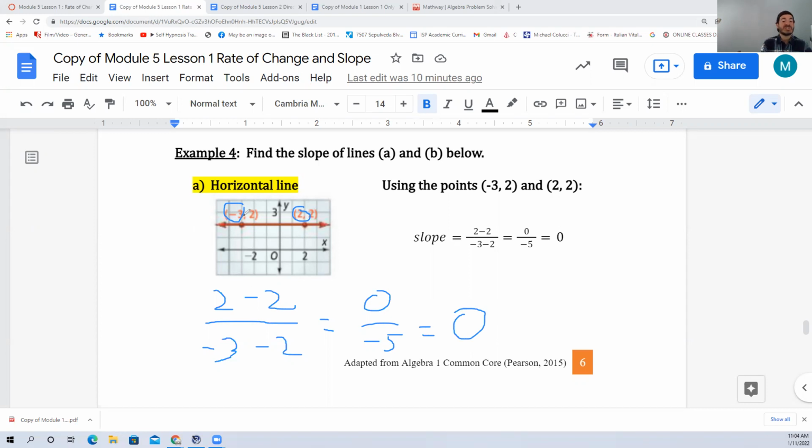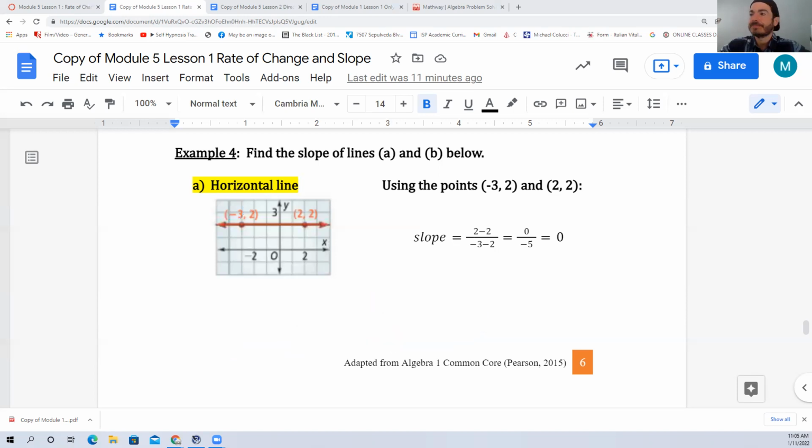Your rate of change is 0. You do have a rate of change, but it's 0. It has a value, but that value is 0. I'm making a point of making that distinction, and you'll figure out why in a second. If I'm walking on a hill, I can walk. There's stuff that I can walk on. It's just flat. It's not actually a hill. It's just flat ground. 0. Okay. That's different than the thing we're about to look at.